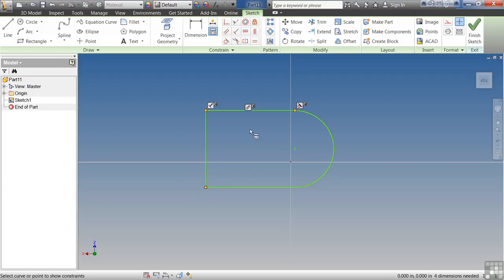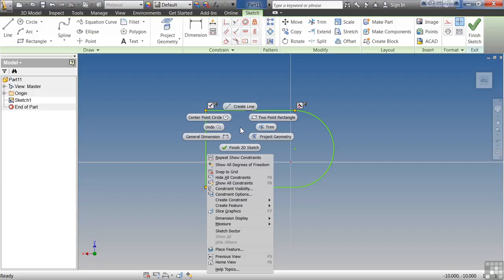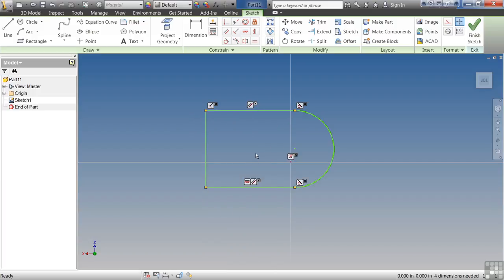Likewise, if I hit Escape and right-click, I can go down to Hide or Show All Constraints and see all the constraints in the drawing. The same command is available with function key F8 for Show All Constraints and function key F9 to hide all constraints.